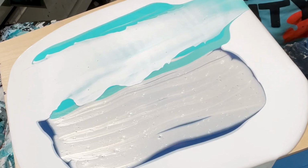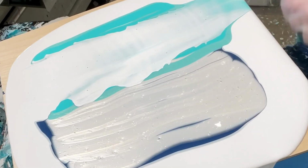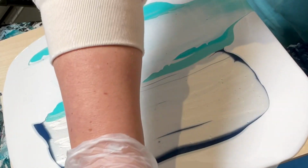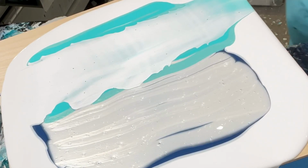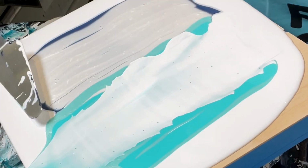Or we'll just have white. I see tiny little cells, but we'll see if anything is gonna pop out or not. And I'll do it maybe a little thinner, just in case, right? Okay, a little thinner. Or I'll go this way.